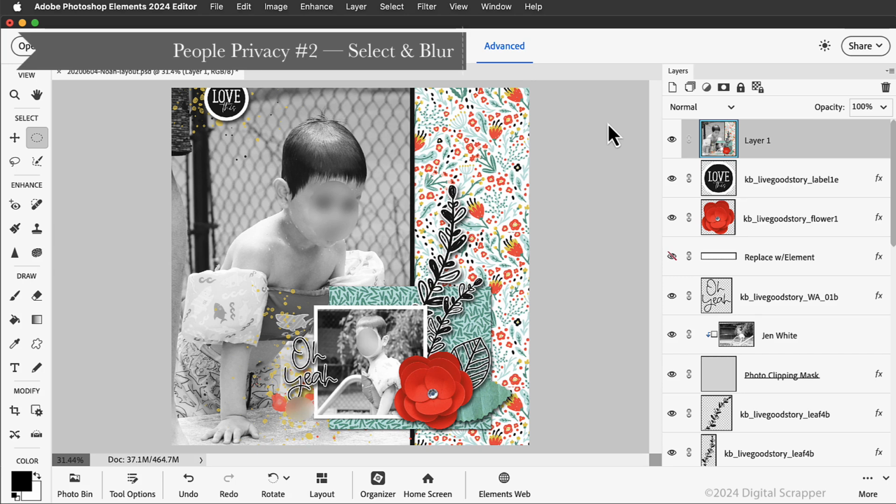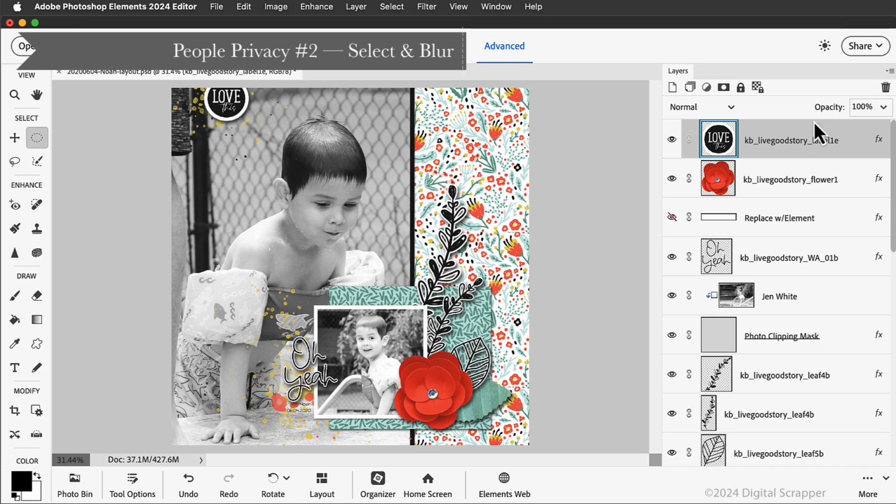Once again, at this point you'll want to save your document for sharing. The instructions for doing that are included in the manual. This is the most elaborate of all the ways that I'm showing you how to protect people's privacy, but it's also probably the nicest looking way. So once your page is saved for the web, go ahead and click and drag that composite layer to the trash icon, and then save your layered document.